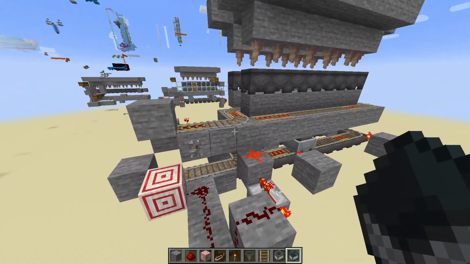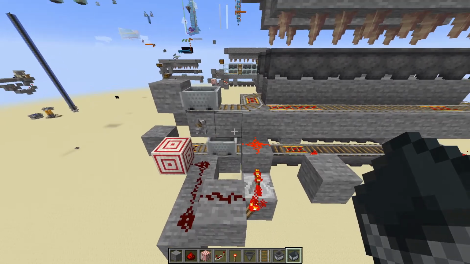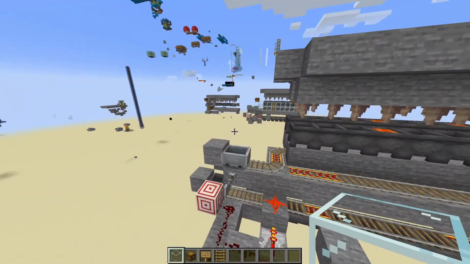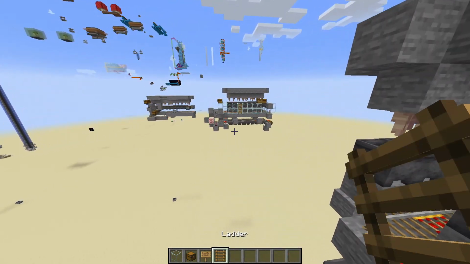And then when you want them to stop, you just flip this lever here, and they both should go back to their return position. So the next bit we're going to need for this is we're going to need glass, your chests, your signs, and your ladders.